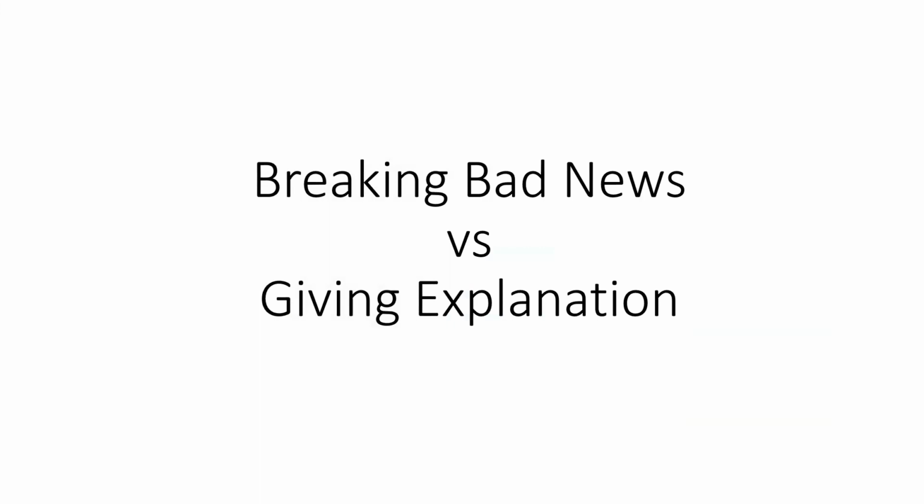Now, one of the more common confusions that examinees had, and even I had, was the difference between breaking bad news and giving explanation. The reason why there was confusion is because we always tend to focus on the task at the end. Okay, just focus on the task at the end. If you just focus on the task at the end, like say obtain history or obtain informed consent, that makes it easy. You understand you are supposed to take history. You understand that you're supposed to obtain informed consent. But in breaking bad news and giving explanation, the task is framed in the same manner. Breaking bad news will also have explain to the patient, and giving explanation will also have explain to the patient. So both tasks are explained to the patient.